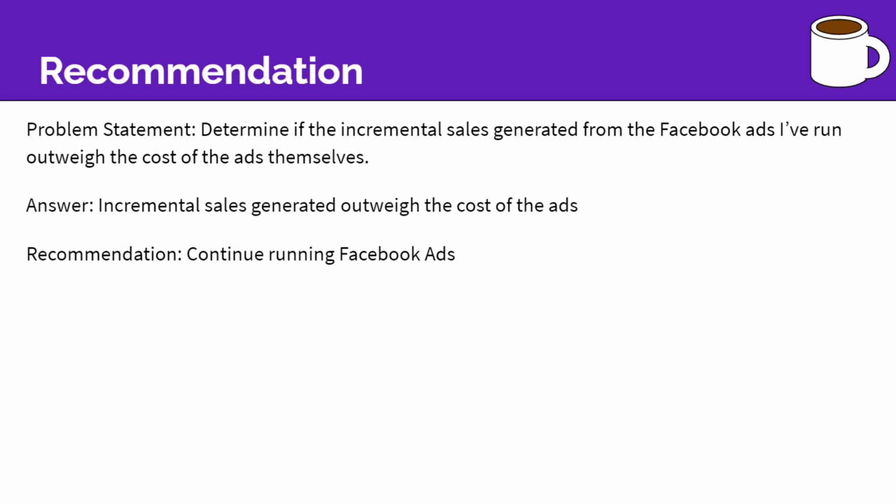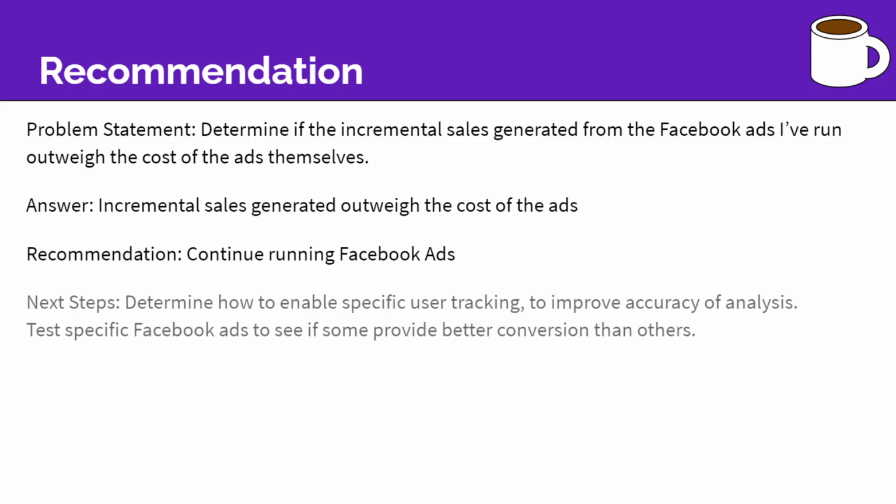One thing I like to do with all of my analysis is I like to highlight next steps here. So we use some proxies throughout the analysis, and while I think they were good and reasonable and we checked them to make sure that they were reasonable, it'd be nice if we could get rid of those. So as a potential next step, we could figure out how to track users specifically to get more accurate.